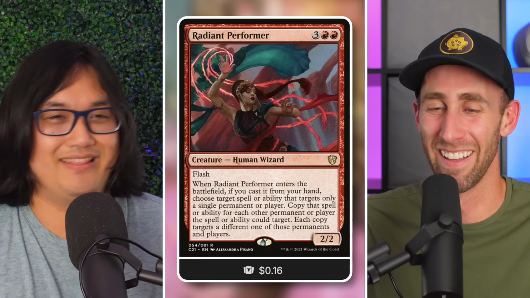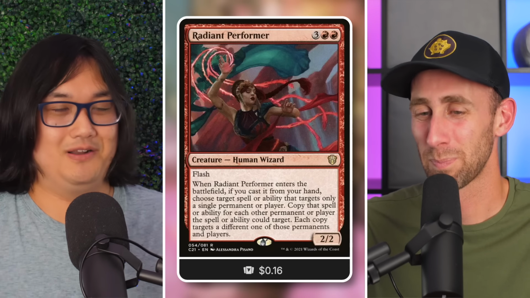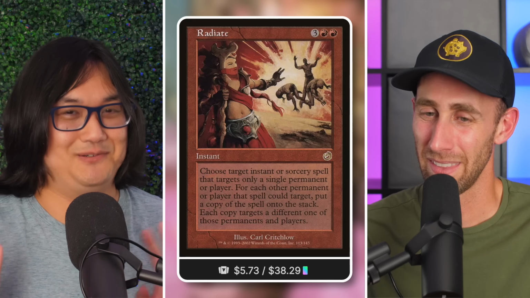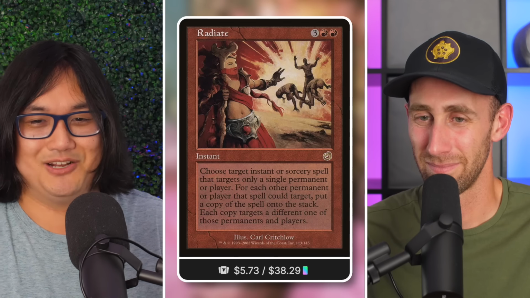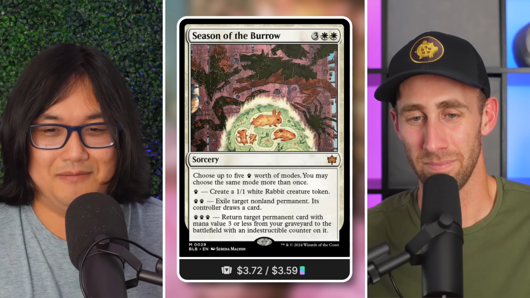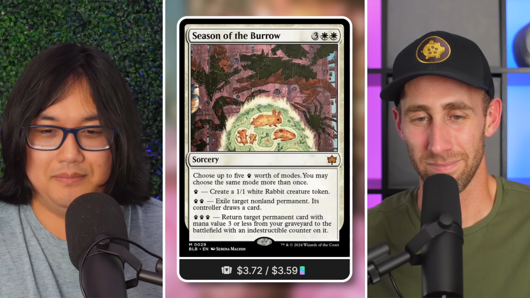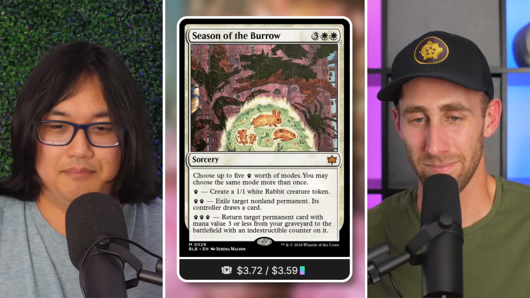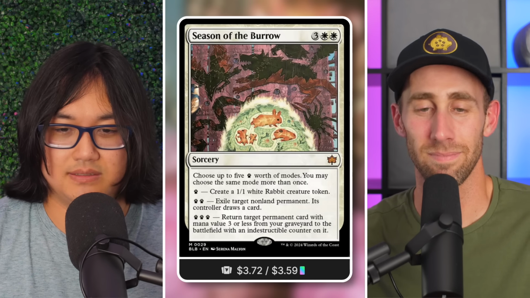Pretty much. Yeah. And it's fun to see, during spoiler season too, when new cards come out, what kind of things can interact with this combo. Yep. One of the newest cards from Bloomburrow, Season of the Burrow, is really, really fun with this card because Season of the Burrow is 3 and double white as a sorcery. And it says choose up to 5 paw prints worth of modes. You may choose the same mode more than once.